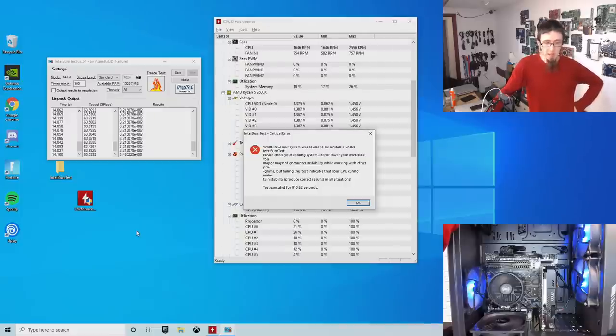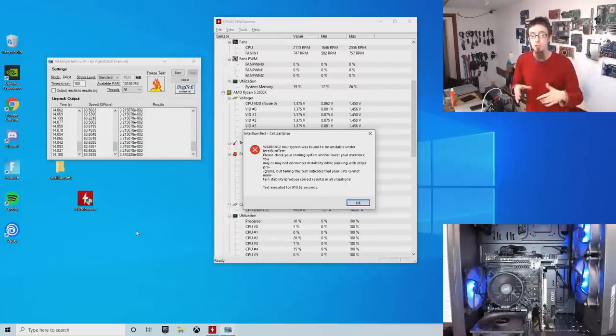Yeah, Intel burn-in, it's been a long time since I've seen a computer that has failed to get through Intel burn-in test. Normally, you're doing this just to see what the temperatures are doing, not as a stability test. I don't consider Intel burn test to be a stability test. However, it's a very quick test, and I have not installed anything. I've just dragged hardware monitor and IBT onto the desktop, run them, and we have error messages. So we've got a reproducible fault.